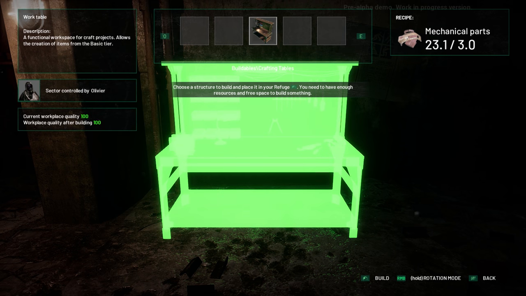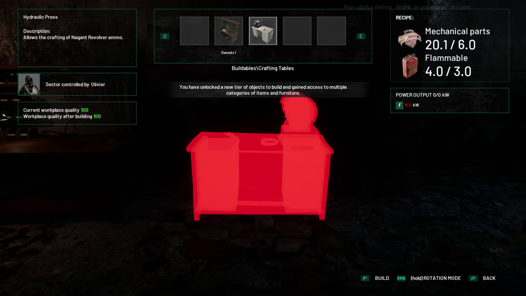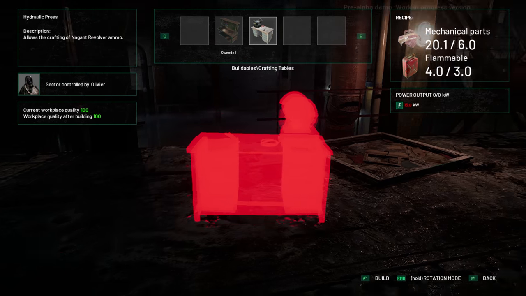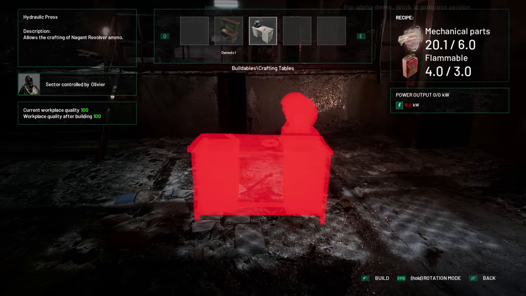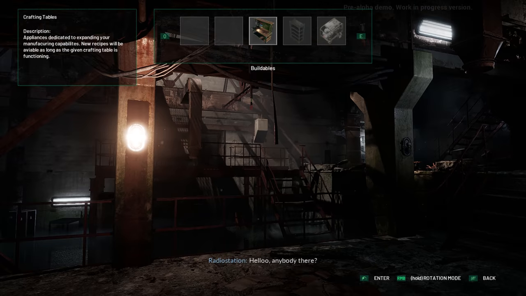A functional workspace for crafting projects allows the creation of items and basic tier. Let's go ahead and build it. And we built it. We can actually build other things too, but we do not have enough. We need flammable stuff. We have 20 of 60. Looks like we can't build this for some reason. Not sure why. Looks like we've got 3 and we need 4, I'm assuming. What's that noise?